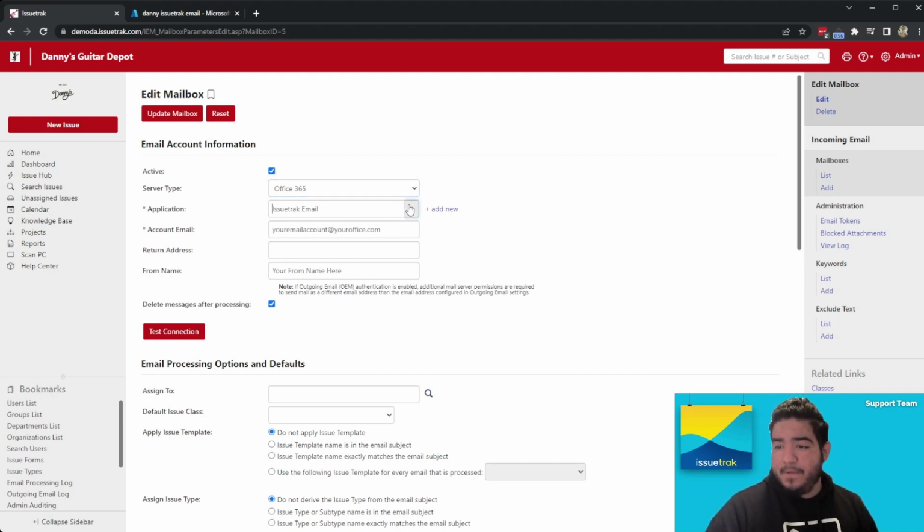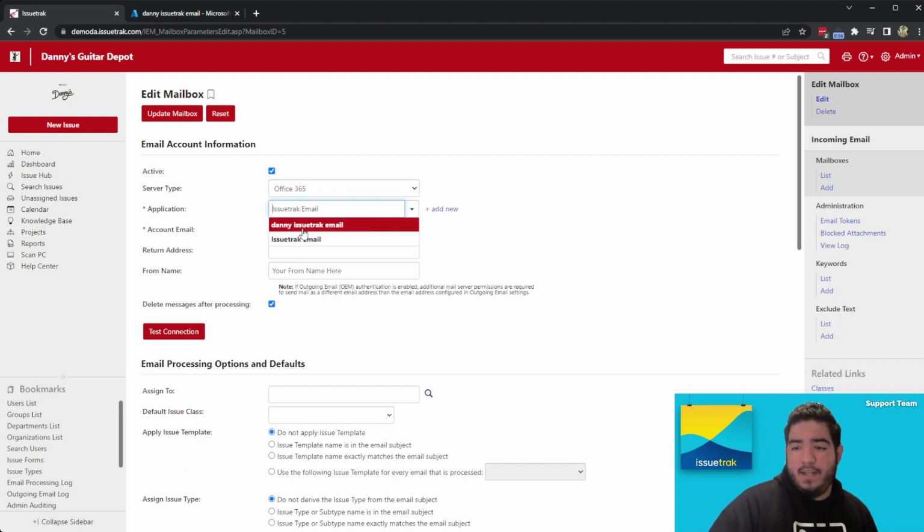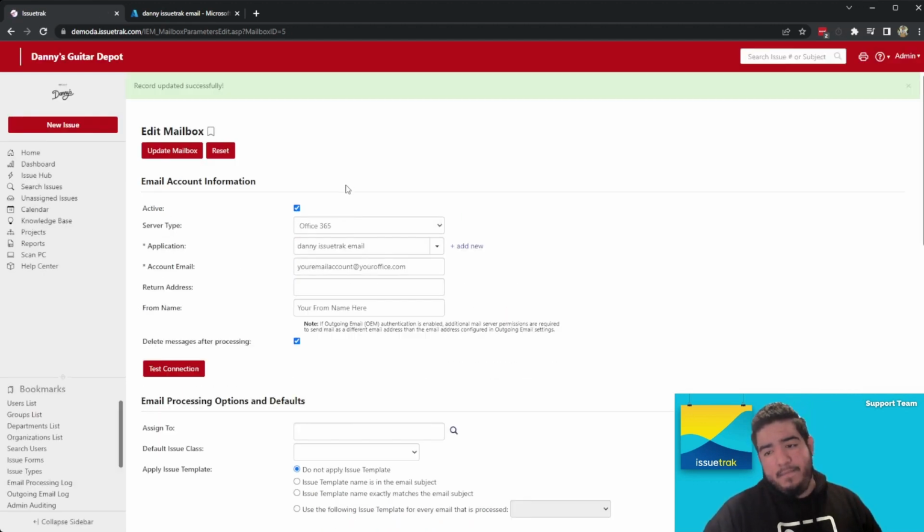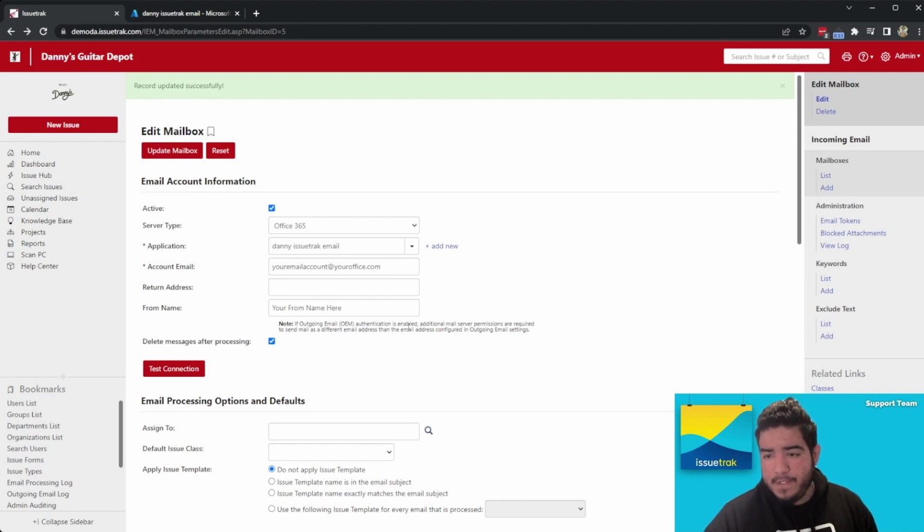And you can select the application that we just created, in this case, Danny Issue Track Email. You can change your account email to fill out based on what you have here. And you can go ahead and fill out your from name or your return address if needed, and then you would hit update mailbox. So we should have all your information set up properly.